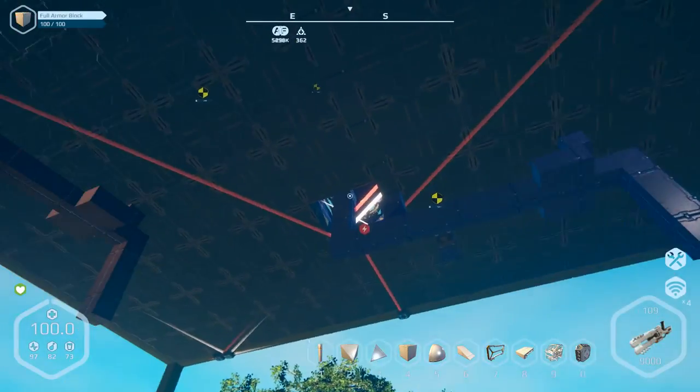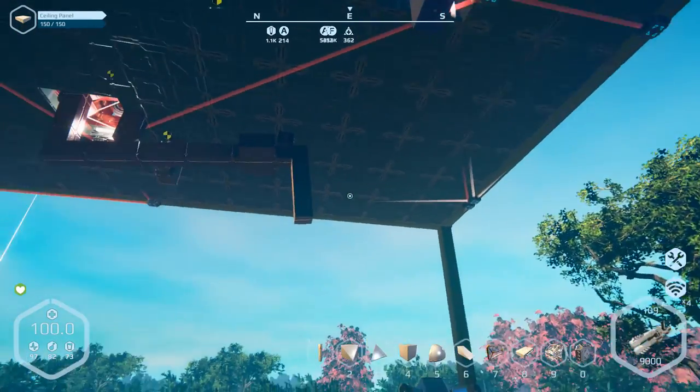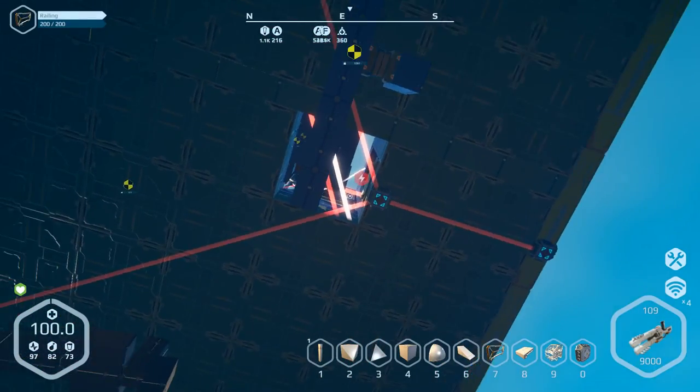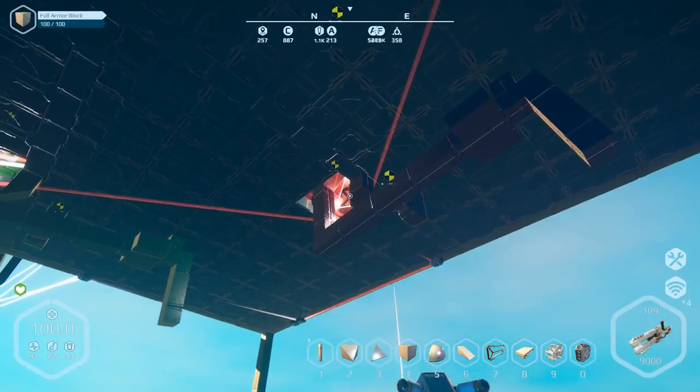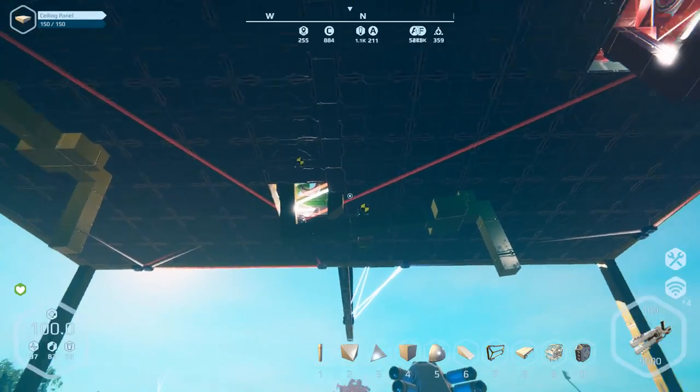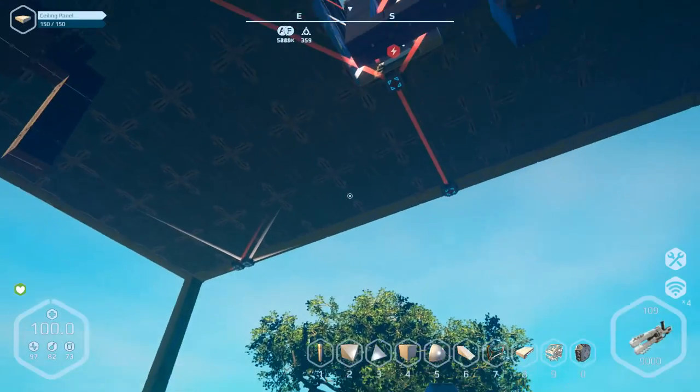Now for the rest of the maze. So the white lines are just lights. I have lights inside the hoppers, so when the ball is in there, it lights up, so you know you have a ball in there already. And that's just to keep track.